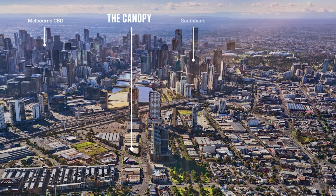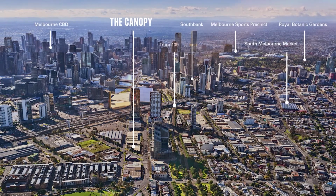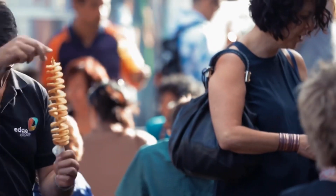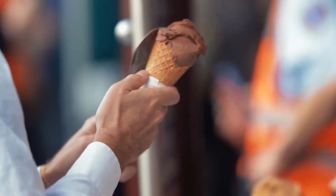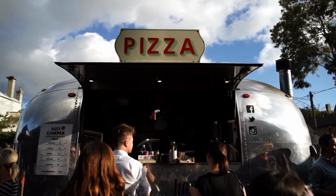I think in terms of renters, the location is exceptional. You're really in the midpoint of being to the CBD and to the beach. So your lifestyle opportunities here are so varied. You can walk to the CBD from here, you can walk to the beach from here, you've got South Melbourne Market, and it's giving you, as I said, such a variety of lifestyle choices at your doorstep without being in the heart of it, where it's so condensed and congested.